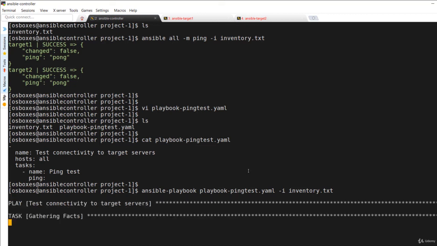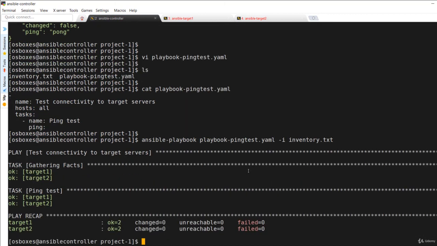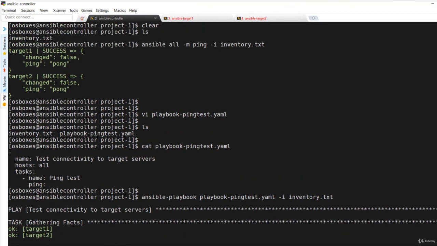Okay, when I now execute, you can see the play information about the first play, and then the task inside the play, and then finally a summary of the execution. And the task for both the hosts is successful, as you can see with the OK message. So if you look at the output of the Ansible playbook command, you can see that it's presented in a well-formatted way with the play information, the task that it ran, and finally the summary. However, the output of the Ansible command earlier didn't actually give us any of those, because it just gave us the result of the module execution.